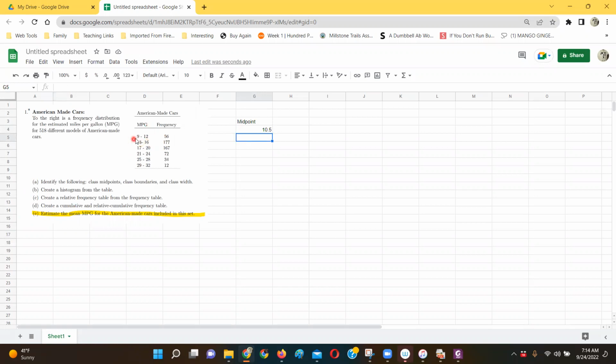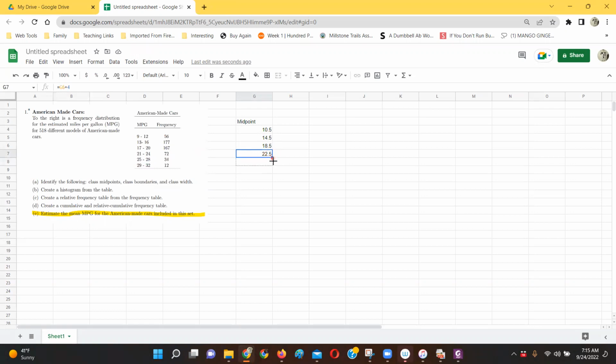But I also know that the class width is 4 because these bins are going up by 4, right? So let's just add 4 to this. So that'll be 14.5, then 18.5. And I'm going to really be lazy now. I'm going to go equals, click on this and go plus 4. And then how many bins do I need? I'd say I got to go up to like 30 something.